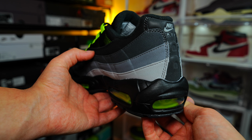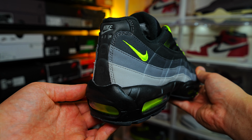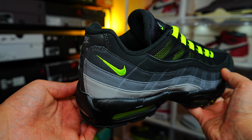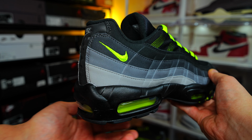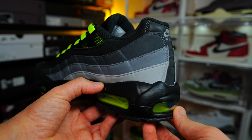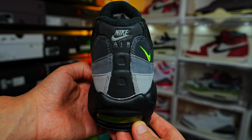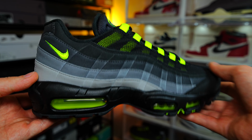Now, we have the Nike Air towards the back, just on top of that 3M panel. And I saw someone's comment and they said this would look so much better if that bit was actually in green. Now, if I think about it now, I'm kind of glad they kept it as it is, just because in my opinion anyway, there would have been too much green towards the back. And especially because it's right next to that Nike swoosh. But I guess either way, it would have been fire.